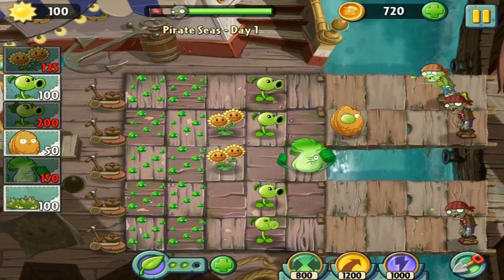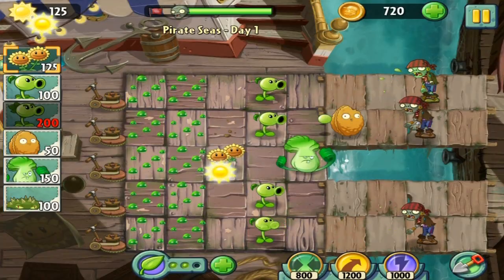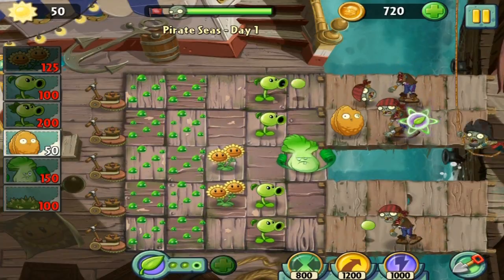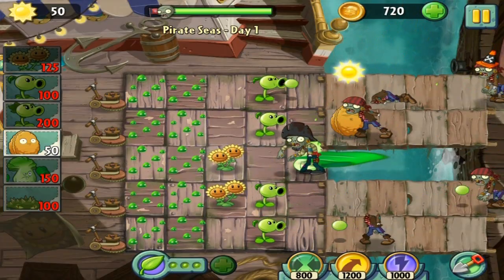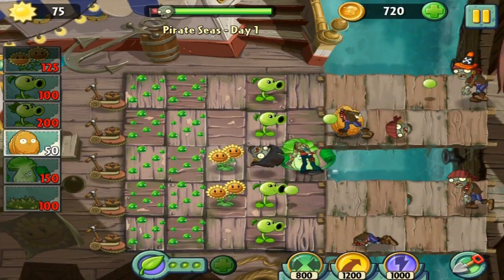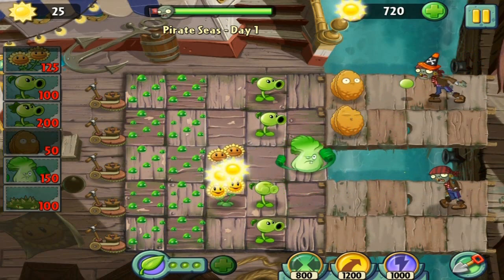Right. So what I want to do now is save up for some more plants, because I think we're okay. He did take one of my plants out somehow. I have no idea how that happened. I love the way he can punch him while he's on the actual thing. That's nuts. But he wasn't really that successful there, was he? We'll put that there. And I might as well use one of these up.